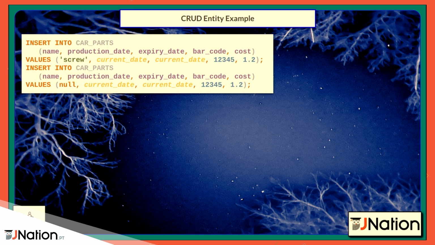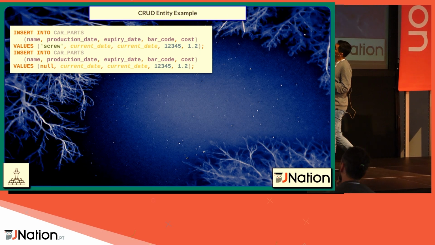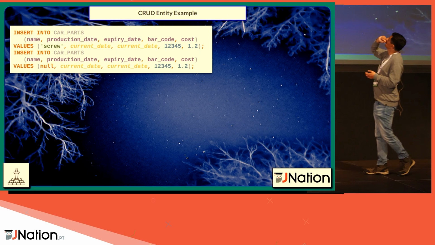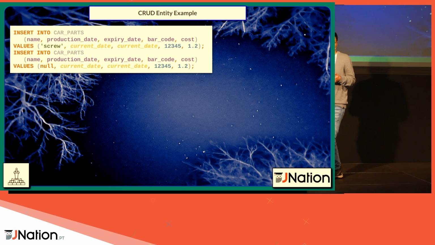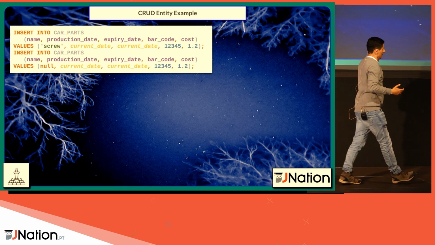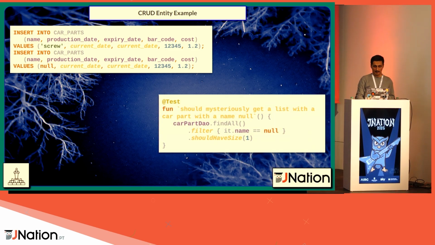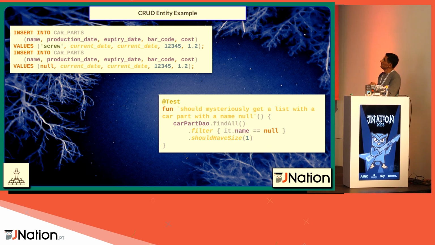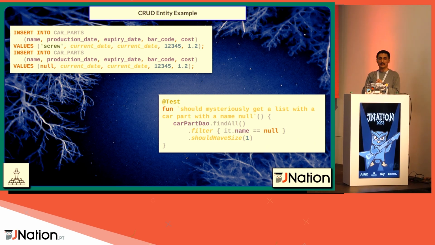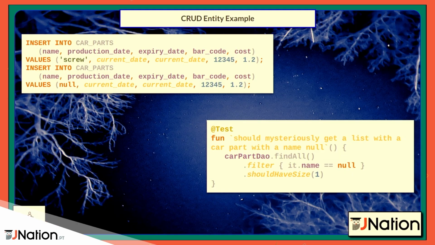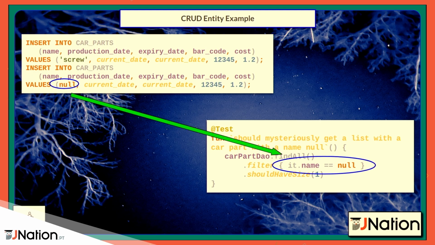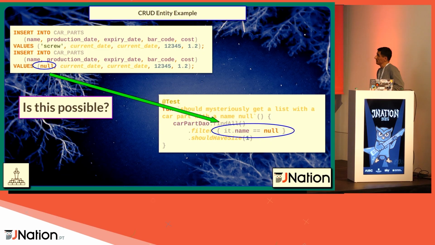And then we have data in our database. Data that has a name, everything else that I've mentioned. But there's a second record there where I say that the name is null. What would happen now if we try to map that to our data classes? So I made a test for this. This is just a simple test where I check if I have any name as null. Name is non-nullable, so this shouldn't even be possible. That's what we expected as ex-Java developers starting in Kotlin. What happens there is that this is indeed possible.